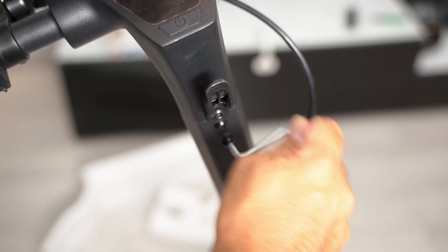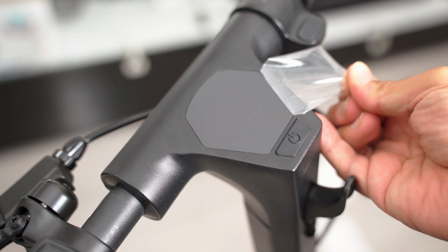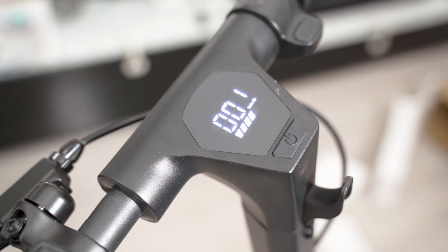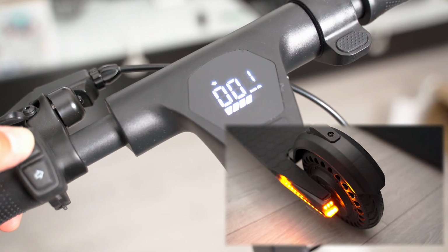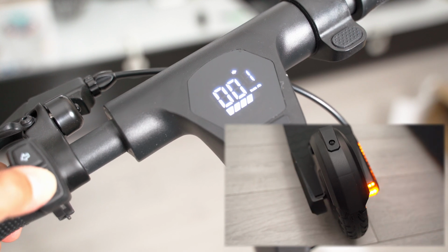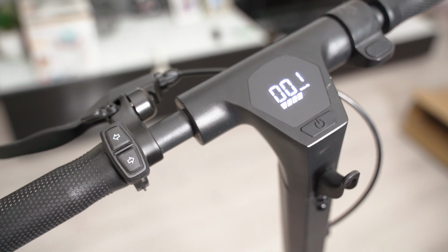I'll then remove the film from the display and we are ready to turn it on. You simply need to keep pressing the button for about 2 seconds, while pressing it twice will turn the lights on. Turn signals are activated by a single press of the corresponding button. You will also hear a beep confirming the selection, and you can turn it off by simply pressing the button again. It comes with a bell, very easy to reach and use.